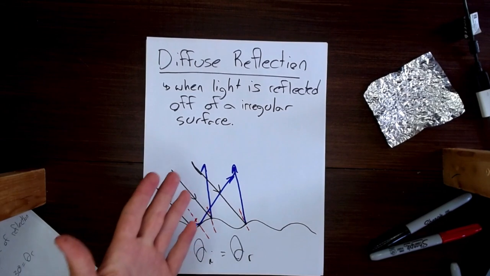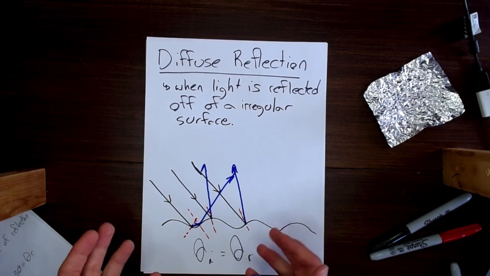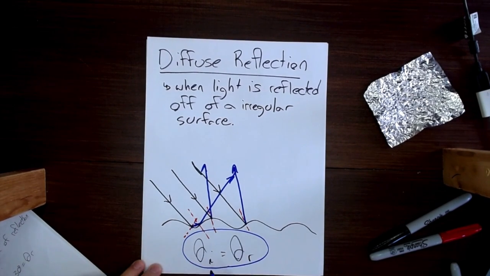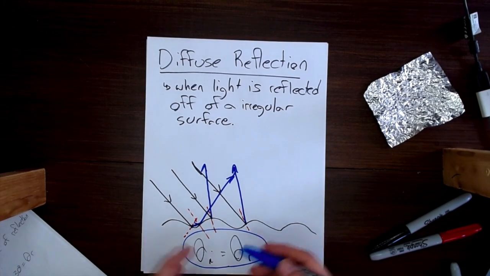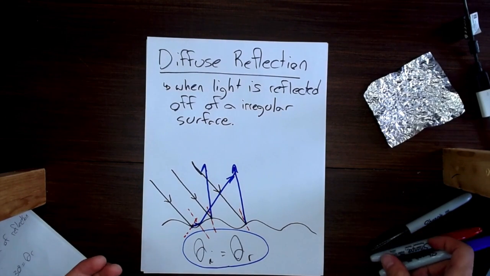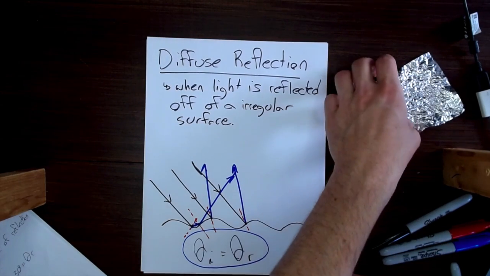Now, it's still reflected, right? It's not as if the light disappears or is absorbed by the medium. It's still reflected. It is still following this law of reflection. But it's what we call scattered. It's going in all different directions. And so if you are standing somewhere, you will not be able to discern the image that was originally reflected off of the surface, which is exactly the answer to the aim, right?